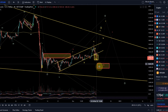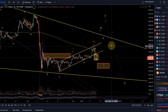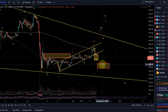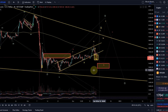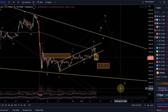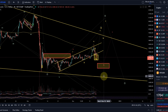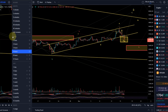So anyway, we've got the two scenarios here, and as long as they hold, it's fine, and we have bullish short-term upside potential, maybe into the region of 19 to 20k. But if we lose also the red support, which is at 15,890 pretty much, then we are going to go down straight away. That would at least, and that would be the good side of it, most likely finish off the overall bear market a little bit earlier.